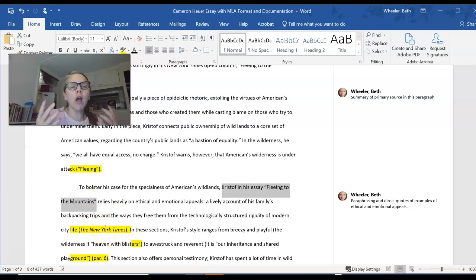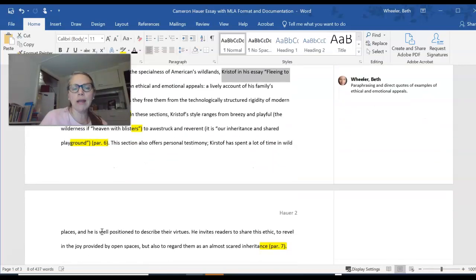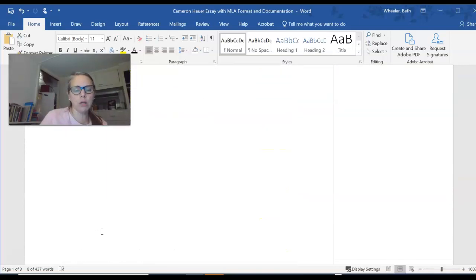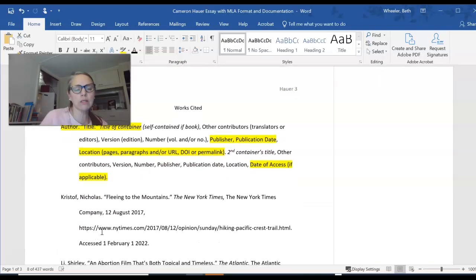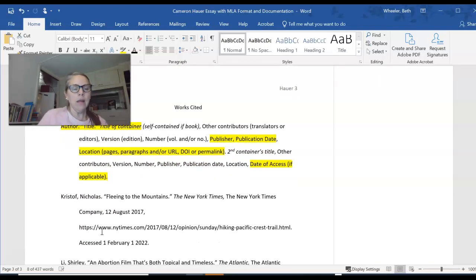All right, so the options are use paragraph numbers. If that's easier for you, count your paragraphs. It is pretty simple and straightforward. But if you don't want to do paragraph numbers, you can use author last name, article title, shortened with quotation marks inside parentheses, or website title, italicized inside the parentheses. Either thing works for me. All right, so let's scroll down and go over the works cited entries. I'll try to go over them quickly.